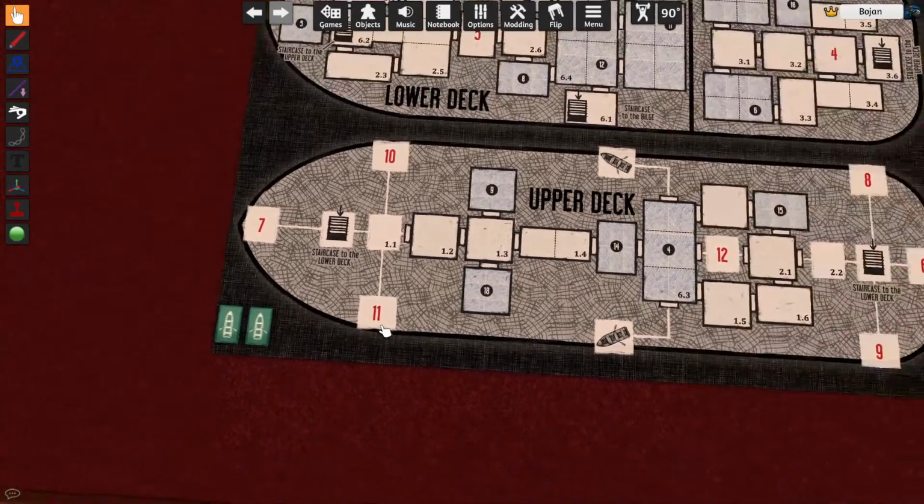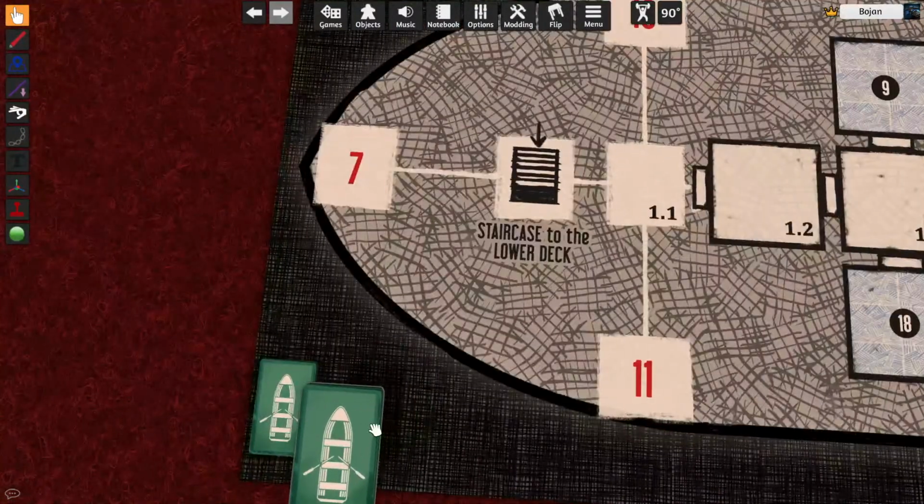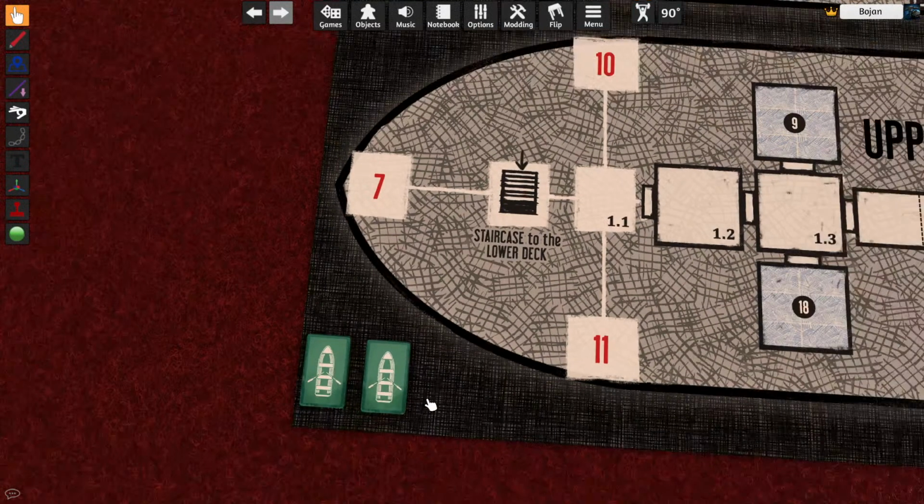So once they become available, and depending on what happens during the game, because before they become available, some of them can be damaged. So you may start like this. By crisis number 2, already one boat is missing. So how does the boat work? Well, 10 crew members can fit into one boat.